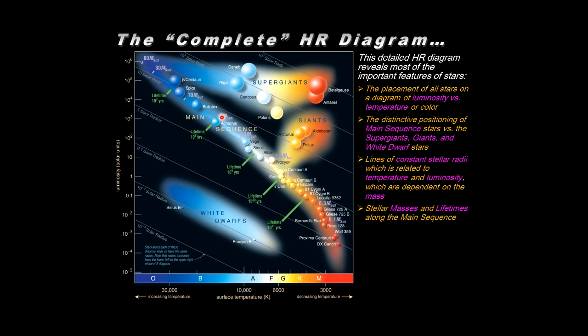We see increasing mass here. Correspondingly, there's a decrease in the lifetimes of the stars. Examples of stars of various spectral classes and luminosity classes are listed throughout this diagram. So that gives you some good examples of stars associated with those. And this will conclude our basic overview of the characteristics of stars.